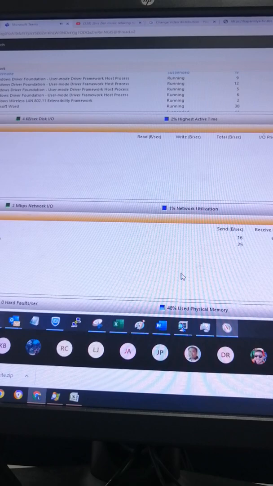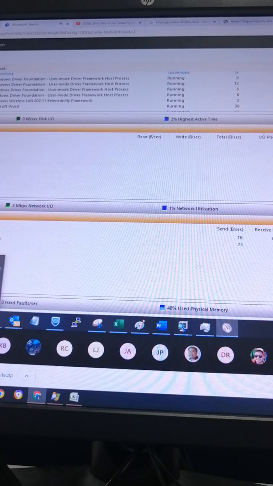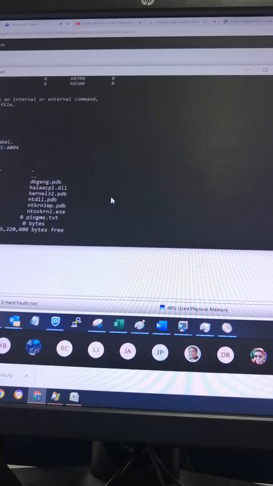But let's check C:\websymbols and see if there's anything in that folder. I'm sorry. CD\, and then CD space websymbols. Yeah, and then dir. Yep, just hit enter. Okay, so that's what it's doing.